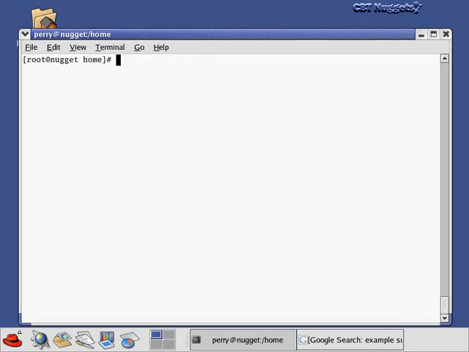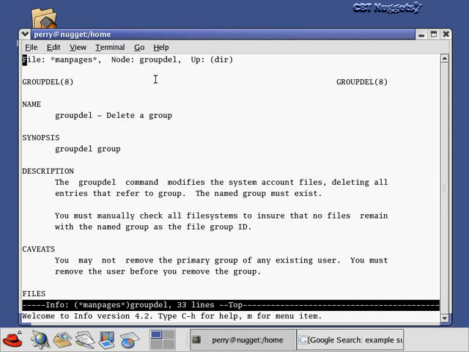And remember, there's the groupmod command to modify group names, and there's the groupdel command that will allow you to delete a group off the system. Remember, for the groupdel command, that the system will not go around and find files and directories owned by that group on your system and delete those as well. It will only delete the group out of the /etc/group file, and so no one is a member of that group anymore by default because the group doesn't exist. So if you need to clean up files, you're going to have to do that manually.